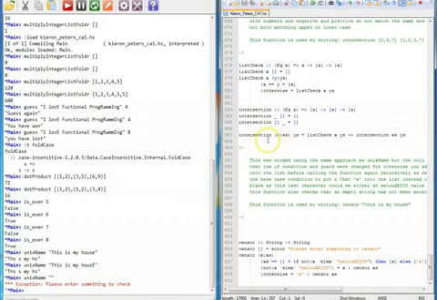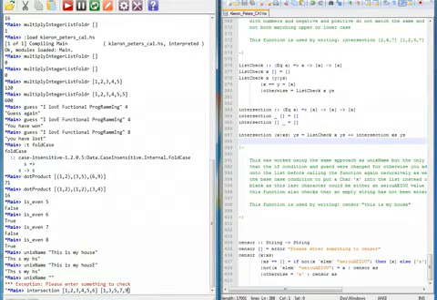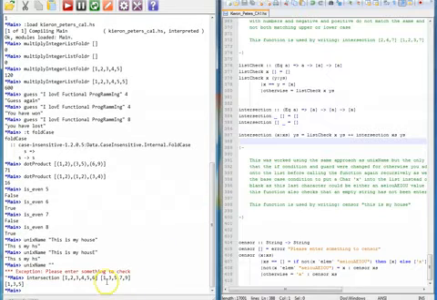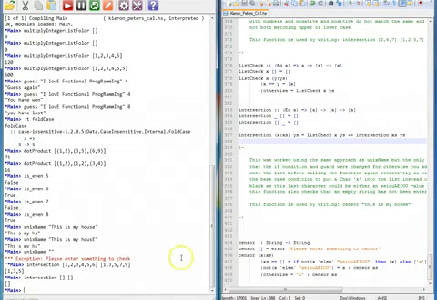Alright, we have intersection, which I called an aid function for our next one, and it is intersection. I'll show you an example of how this works first. We'll say 1, 2, 3, 4, 5, 6, and then we have 1, 3, 5, 7, 9. Now what this does is it gets the numbers that are common to both in the order they are in. So only the matching numbers will come back, as you see 135. And entering in empty lists returns an empty list, which is kind of simple because obviously we haven't entered anything, and that's the cases we have here.